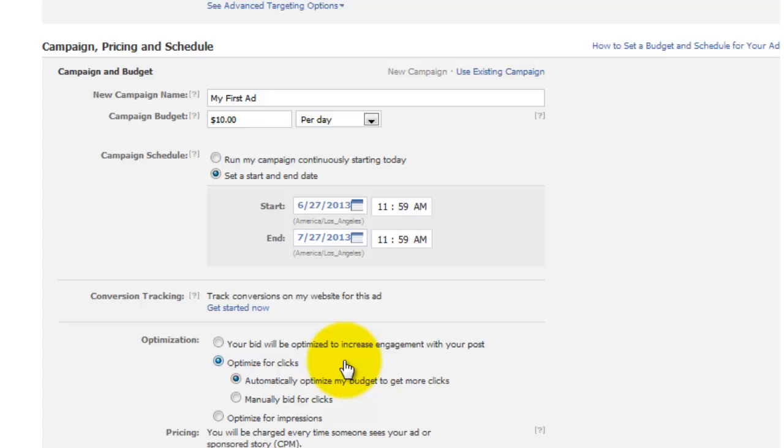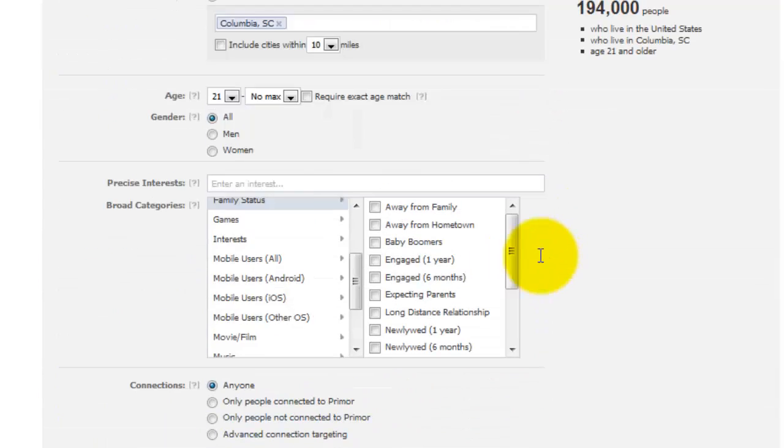So you have to think, how much is a like worth to me? How much is an appointment worth to me? You have to factor that in as well when it comes to pricing. I know a lot of light bulbs are going on right now.